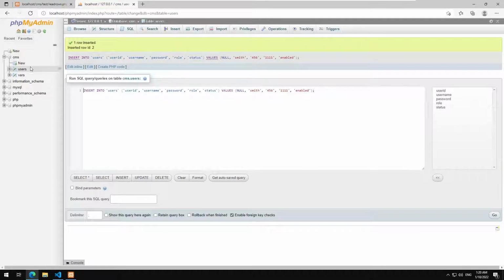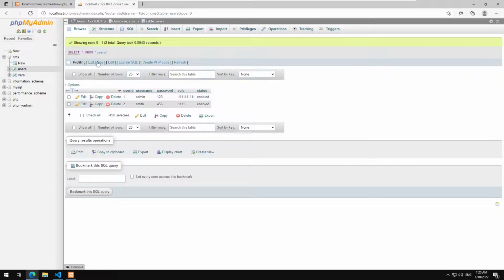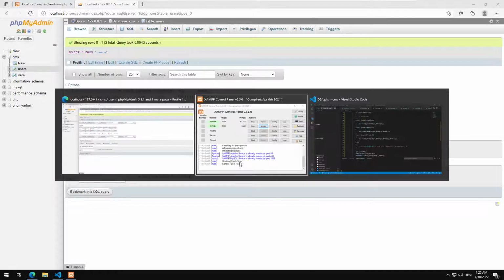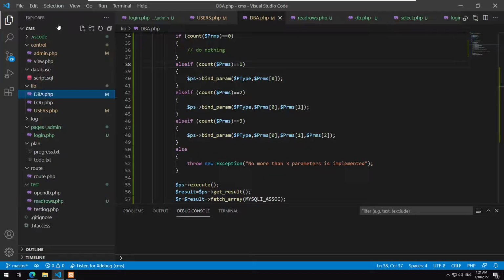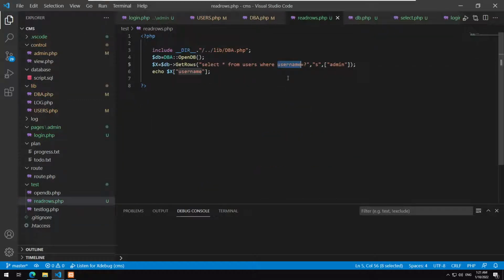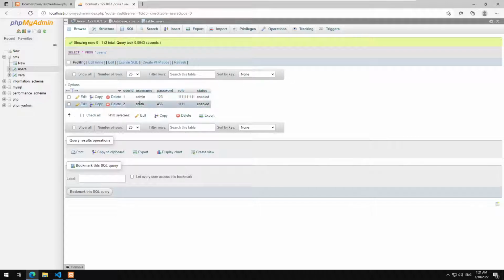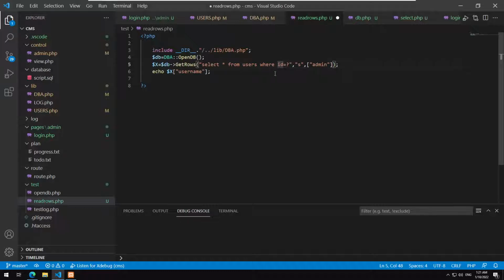Okay, so we have the row. If we display this here, okay, so we have two rows. So let's go to the query, to the test file. Go to the test file and let us go to read rows. So I'm going to change this. I'm going to say id equal. Now Smith is with user id 2. So instead of this it's going to be user id. This is an integer, so I will use I for integer. And this is going to be value 2.